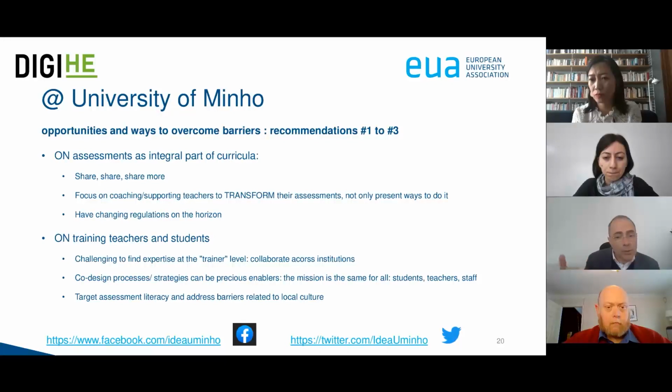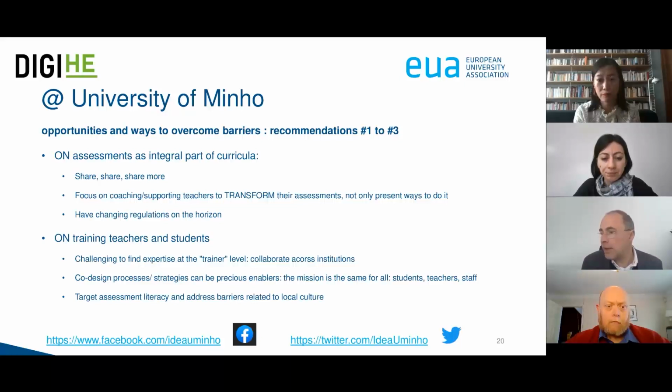We also have to keep in mind that regulations in my university and in many places demand that teachers write the methods they will use to assess their students summatively, but do not invite students or teachers to write down what they will be using to promote learning, like in assessment for learning. What type of feedback are they planning to give? When and how? It's not happening in the regulation, so we have to do work on that as well.